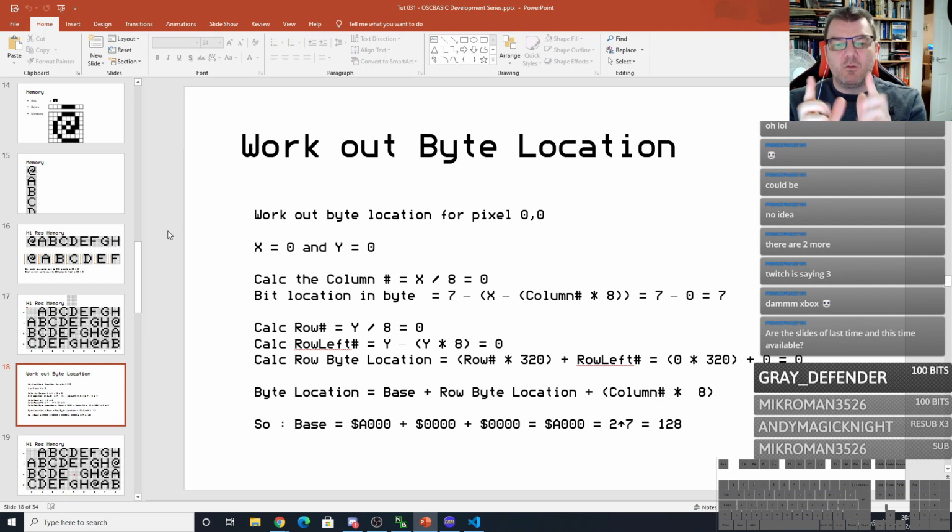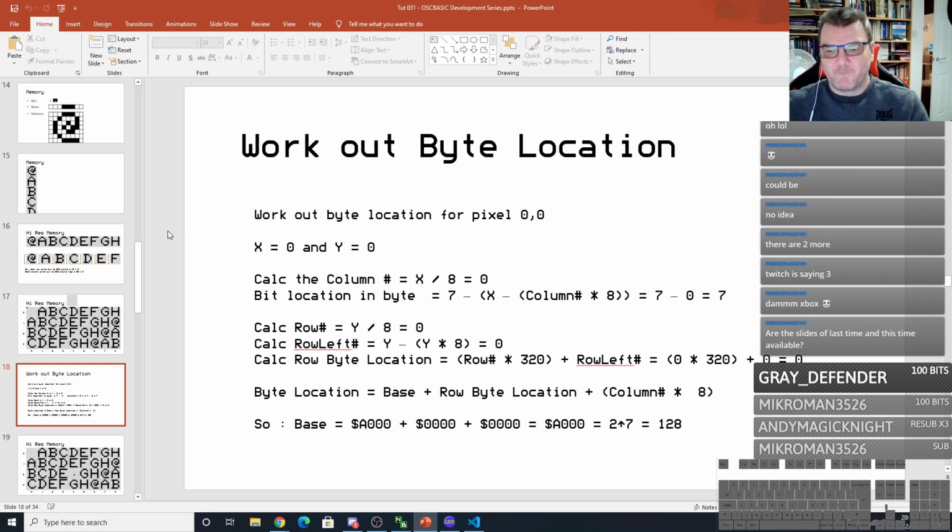Now, that only gives you the marker of 8 bits in either space. So we have to work out then, within that 8-bit space, both x and y, which bit is the one that we need to target. And the best way to do that is to multiply your column value by 8 and then minus it from the original x value. That gives you your remainder, and you do the same with the y.